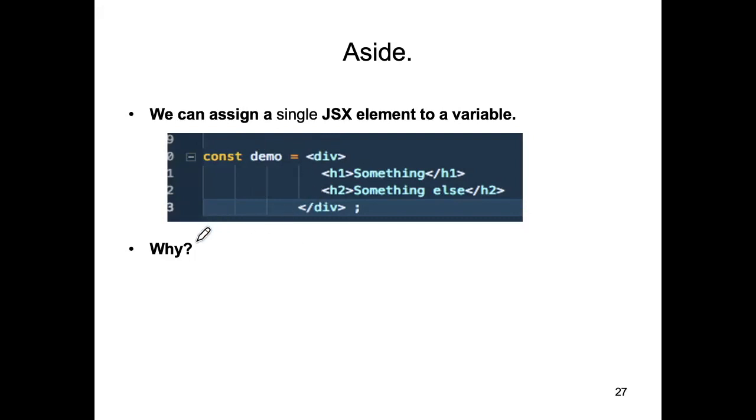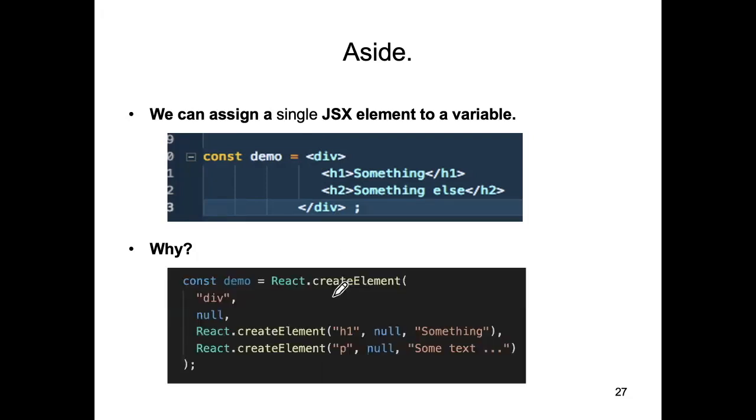Well, the answer to why this assignment statement is possible is if you think about how this is actually going to be transpiled, because everything has to be transpiled at the end of the day before the browser can actually execute it. This simple assignment statement, when it is transpiled, turns out to be this code down here. And so this now looks like an ordinary assignment statement. I'm assigning whatever create element returns to this variable. Now, create element has parameters to it, and the parameters also happen to be invoking React.createElement. This is similar to when I was nesting invocations of React.createElement within invocations of React.createElement. I was doing that at the very beginning, if you remember.